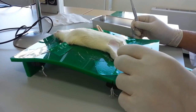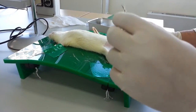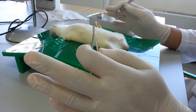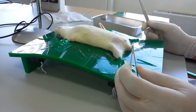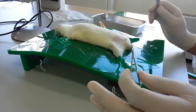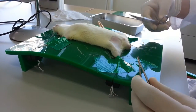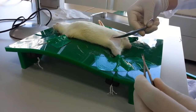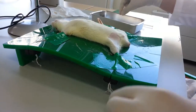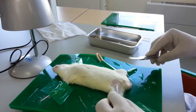Today we will learn about the cannulation of the artery. For this we need to start right from the beginning. We have this rat in an aseptic position and one side should be cleaned. The rat should be in this supine position. We can start from here — you can make just an angle like this and make a small prick or cut.